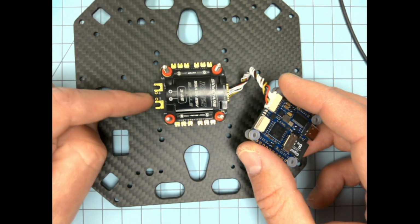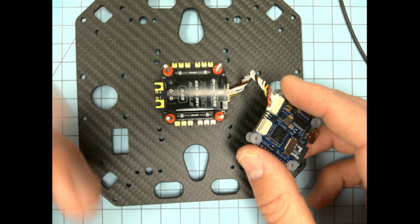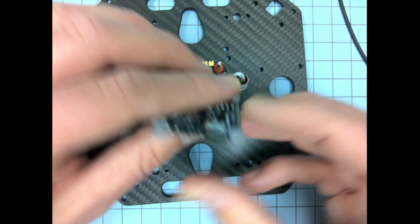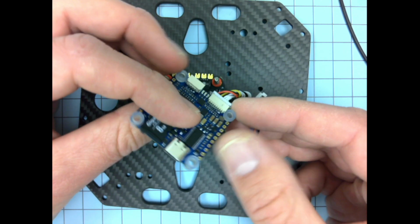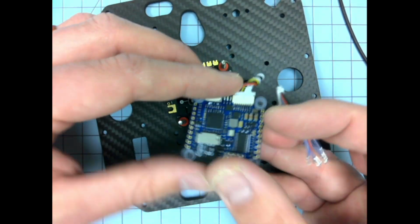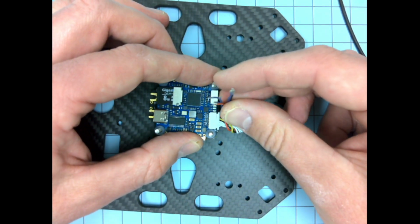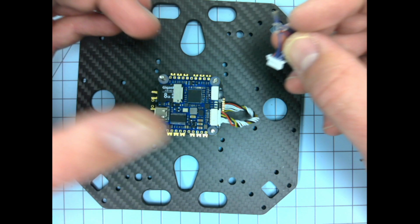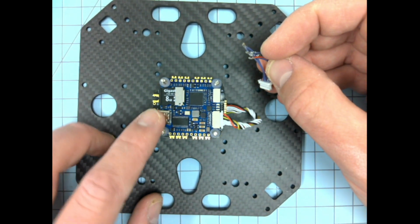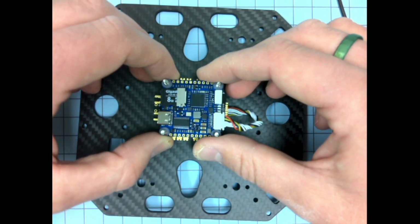Okay? But if you do want to orient your ESC this way, perhaps, and run the wires like this out to the hole, that's fine. That's not a big deal. In that case, perhaps you could use one of the smaller wire harnesses, because they would reach in this orientation. Let's see here. If we orient it like this, for example, there's plenty of space for it to reach here with a shorter wire harness and go like that. Okay. Like I said, the USB is still out the side of the other side. So there's different combinations you can do, if that makes sense.